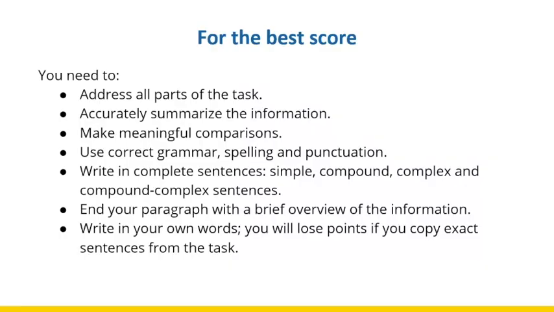And the most important thing to keep in mind is that you need to write in your own words. Do not copy the exact same sentences, same words from the task. Try to paraphrase them, and if you feel that you can write them in your own words, then you can write the same idea using different words. So these are important things to keep in mind in order to get the best score. And in the following slides, we'll be learning the different steps of how to write academic task 1.